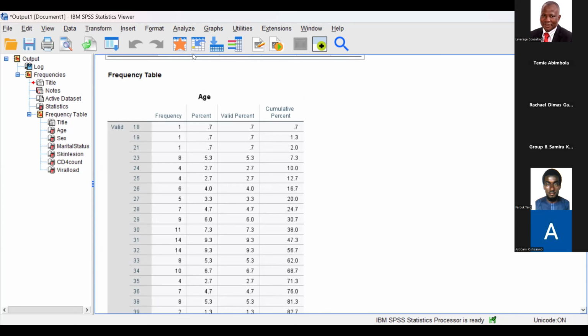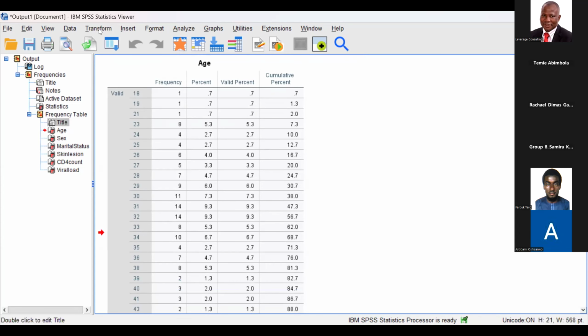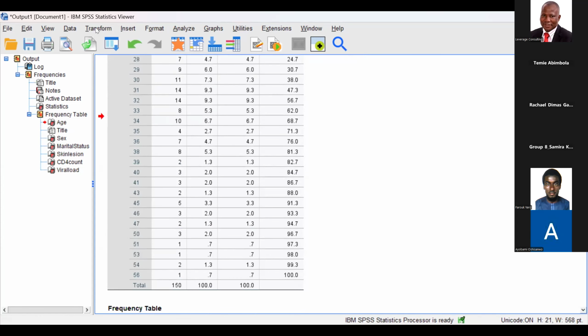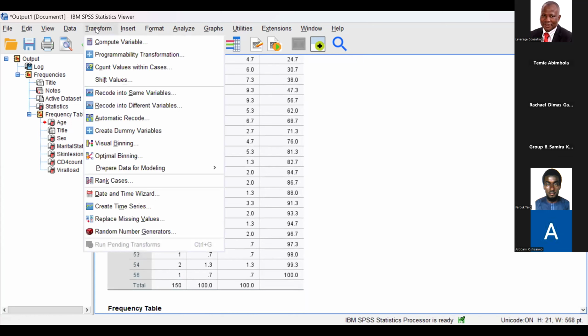Click on transform. We want to group. So now you see the option: recode into different variable. It's numbers, yes, you can see. Yes, you see recode into same variable.